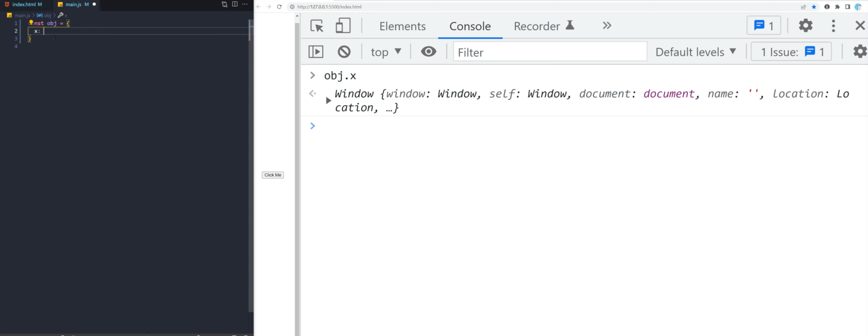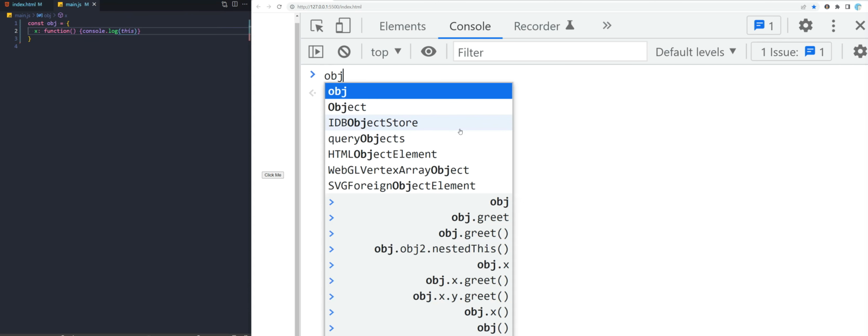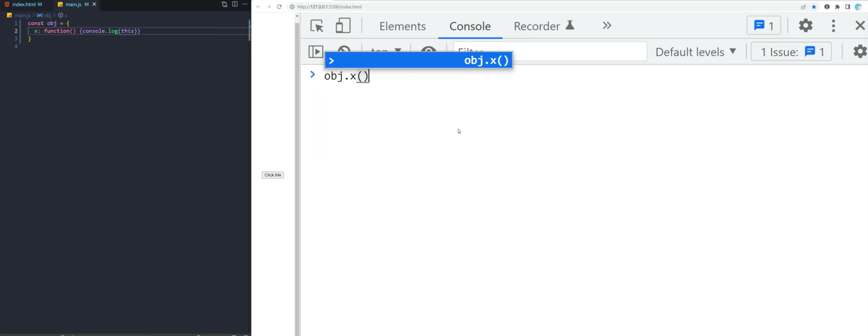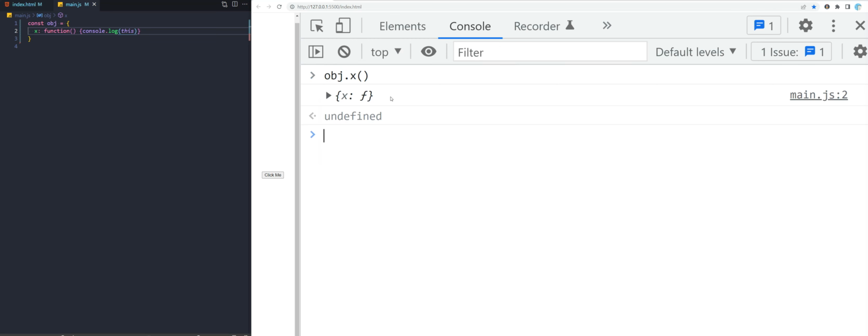Now, let's try something else. What if instead of this, we make it a function? And once again, we'll just make it console.log this. Let's see what happens now. obj.x. Now we get the object itself. Let me make this more clear by adding one more property, age 30.